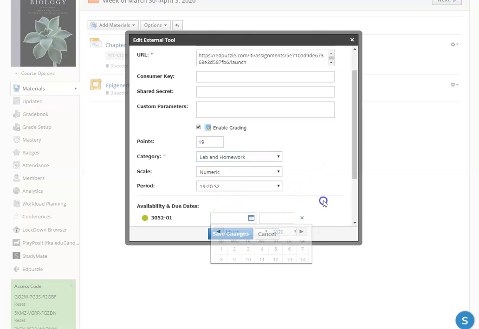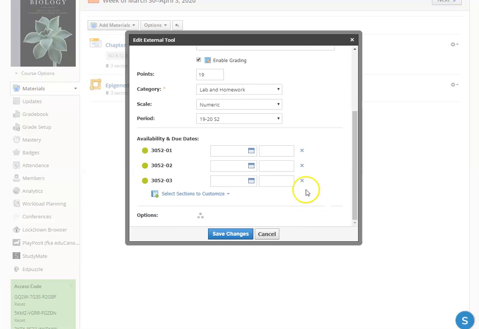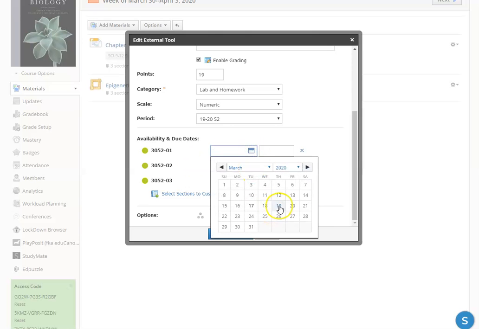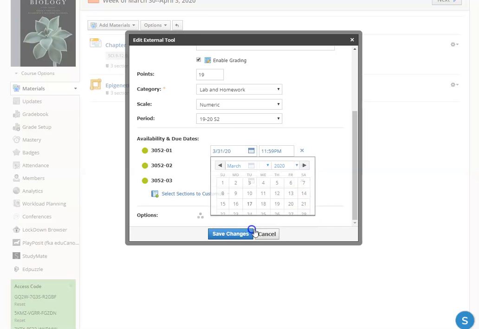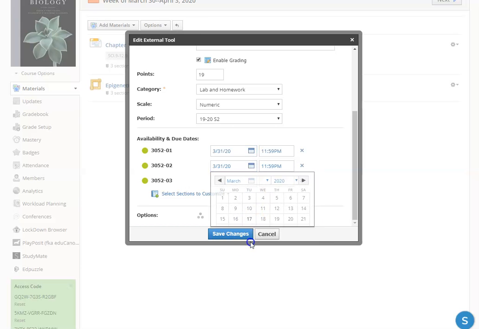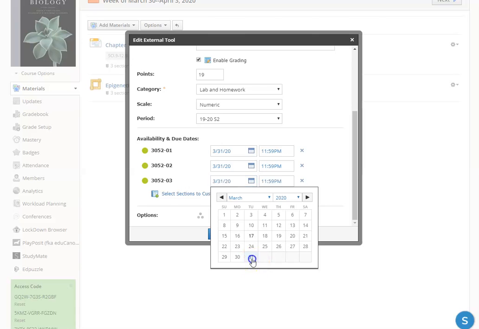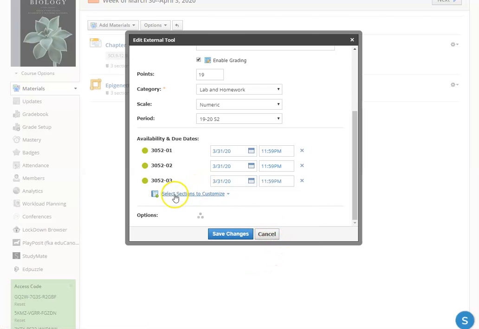And then if I want this to pop up as a quick link in the upper right-hand corner of their Schoology pages, then I can add dates. I can take away availability to anyone that I want here by just clicking on these green dots.